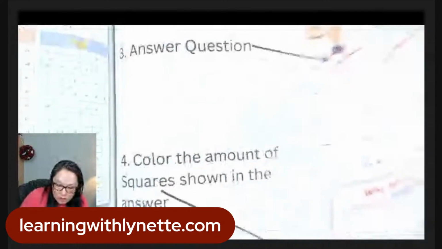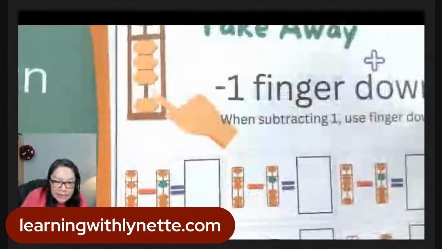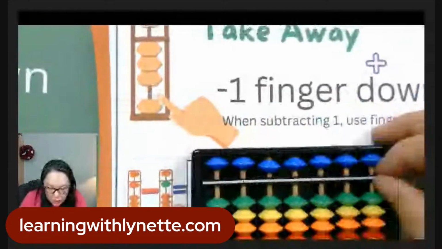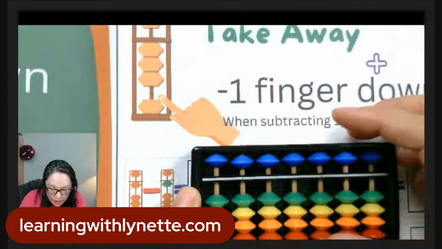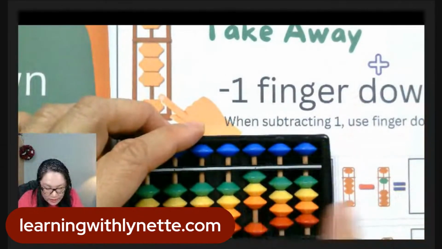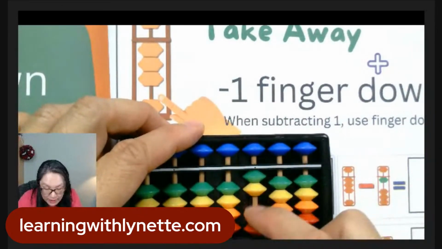Minusing. So what we're doing is, and again, what we did is here, minus the 1. And notice the reason why I'm doing that is to show that what we're doing is we are moving the beads. So I have 3 over here. My question is 3, and then I take away the 1, and I want to minus the 1.